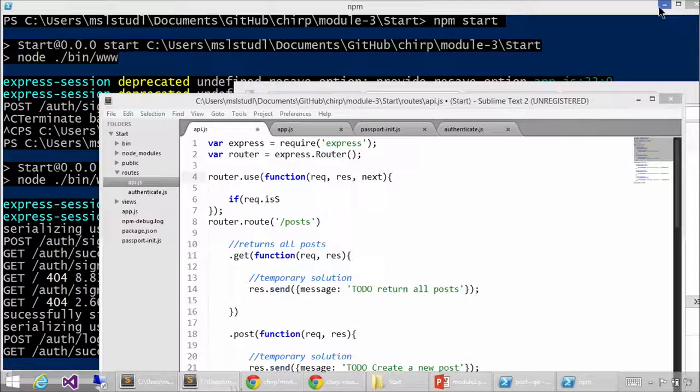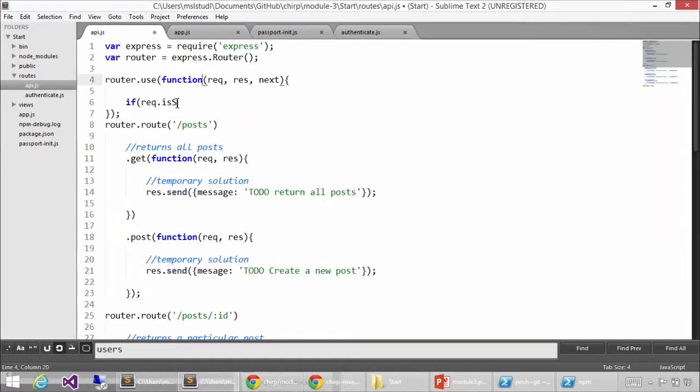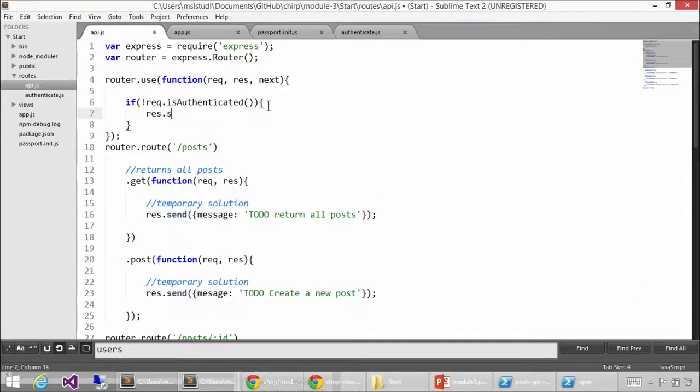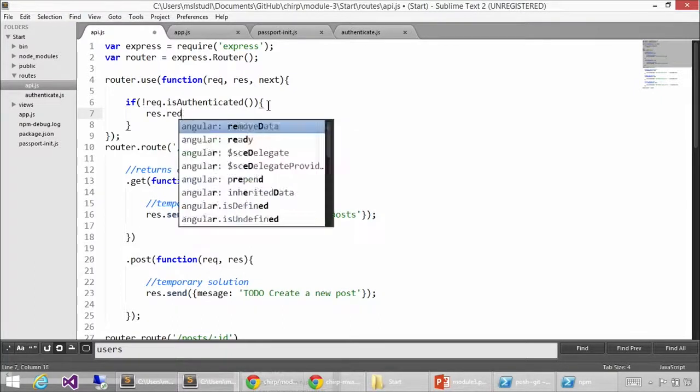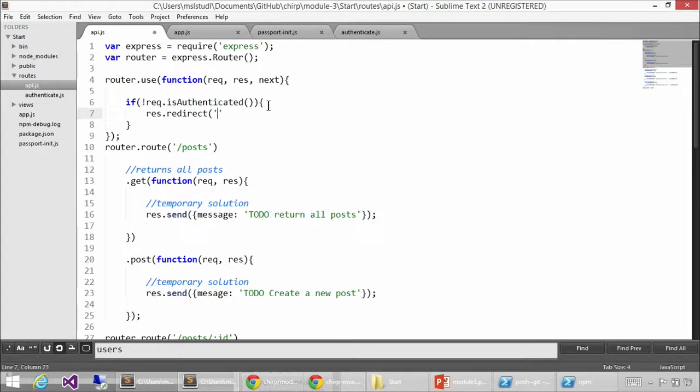There we go. So rec has middleware is authenticated, and what we can do is we can just ask, hey, are you authenticated? And is that a function? If it's not authenticated, what we'll just say is, hey, res.send message. Actually, we'll just do redirect to, and Helen will make this page eventually, but we'll do hash login. And so now this will lock up any API that is on this route altogether.